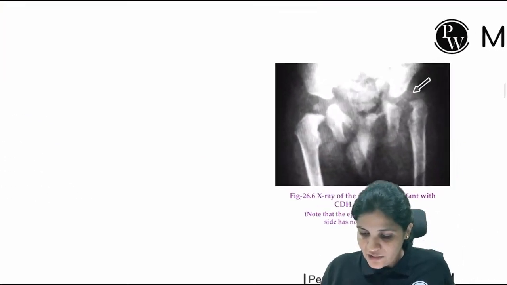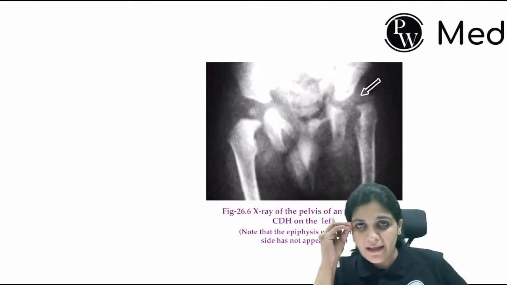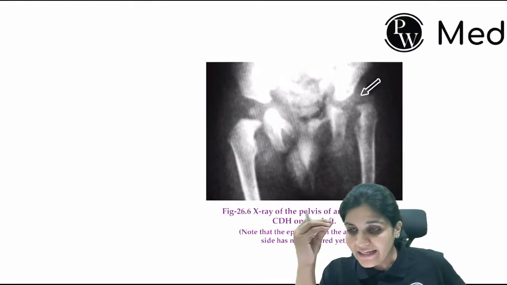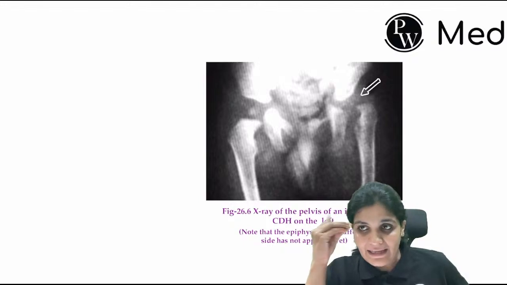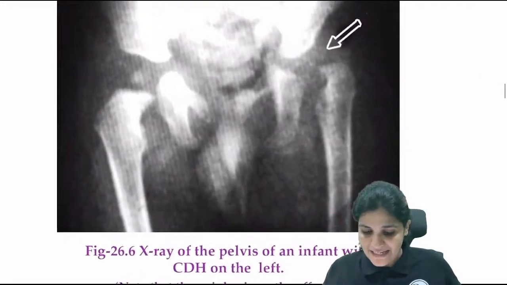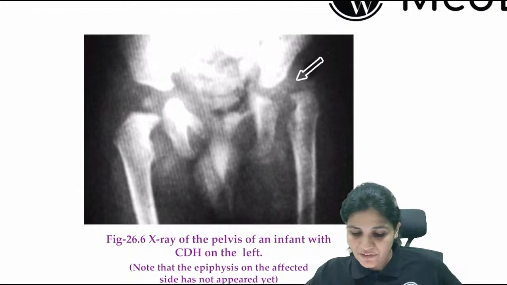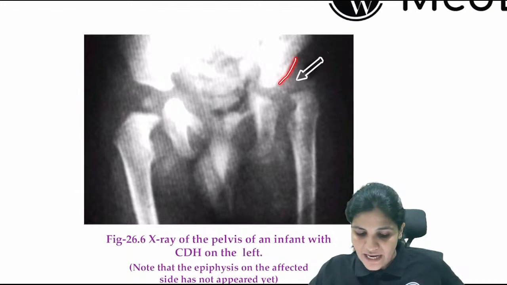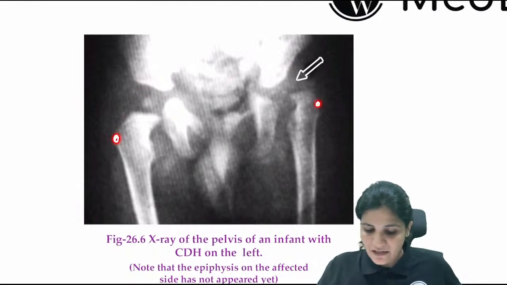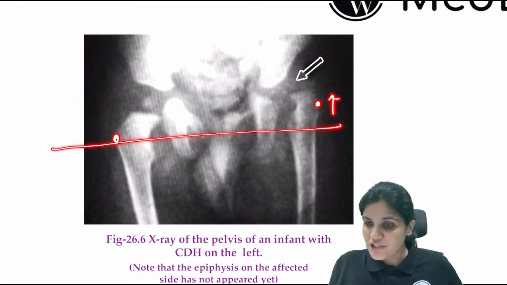So this is the x-ray. You put all this in your mind before taking an x-ray, like what is happening and what could be the x-ray visualization. So once you see this x-ray, you are pretty much sure that there is no femoral head. You cannot identify the femoral head, and you see this shallow acetabulum. Here there is a deep acetabulum, and here it has become shallow. And if you see, the GT is here and here the GT is here. That is called the proximal migration of the femur.